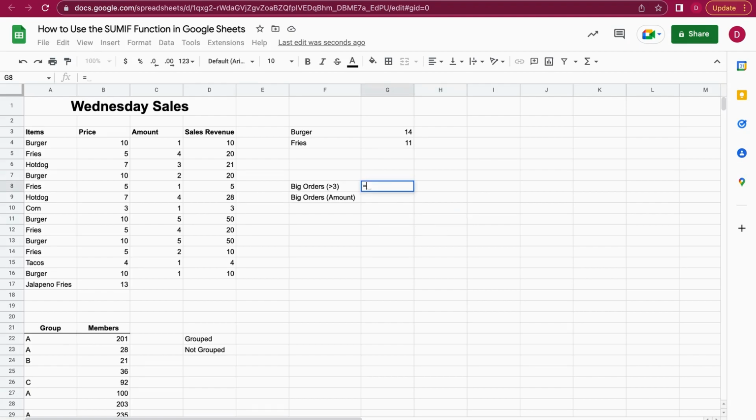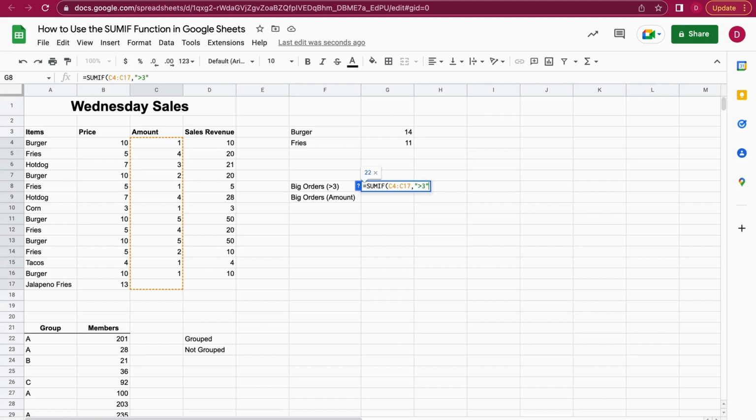Let's start again with the SUMIF function. SUMIF. So we're going to look in this range now because we want to have the amounts. So if in this range we have more than 3 items, so I just use bigger than 3, we want to summarize it.